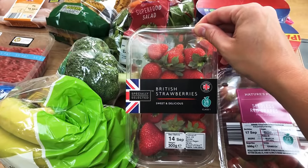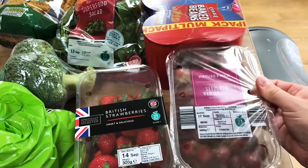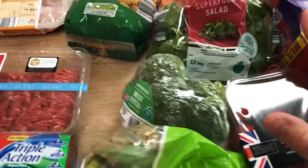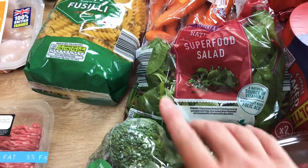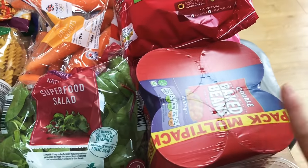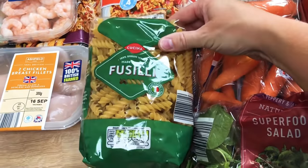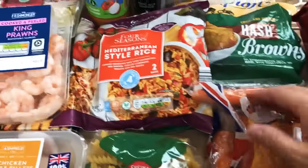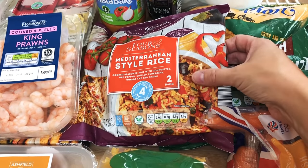A pack of British strawberries — sweet and delicious it says so I thought I'd give those a try — and then a pack of seedless red grapes. I didn't get an awful lot of fruit today just because we've still got satsumas and peaches in the fridge from last week. A broccoli head, a superfood salad with beetroot strands, a four pack of baked beans because on Slimming World you pretty much live off baked beans. Some pasta — a staple in our house, we were running a bit low. A pack of carrots and then I had to hunt for this one — they only have the golden vegetable rice in the freezer section but right underneath I found a couple of bags of these.